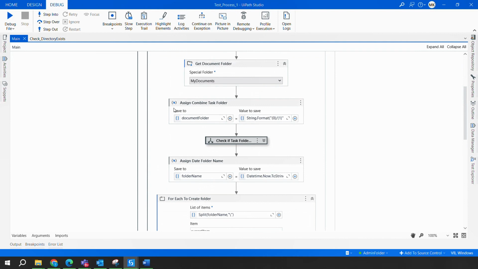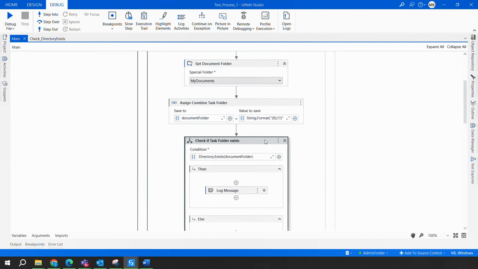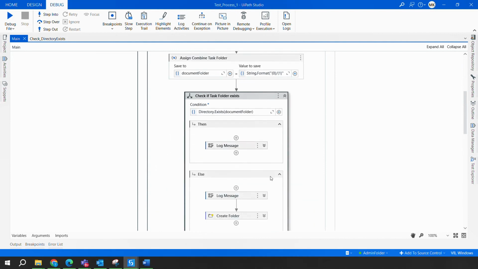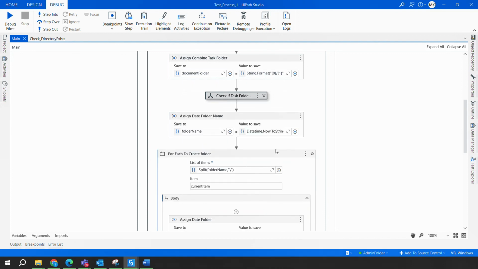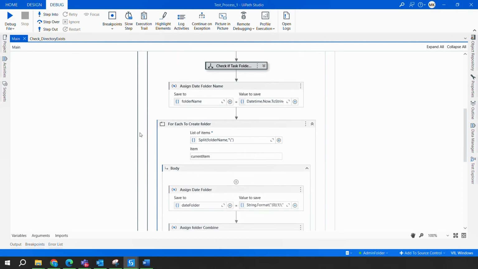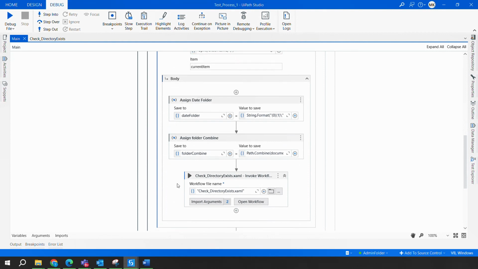Once you get the document folder, the automation is checking whether the folder is available or not. If the folder is not available, it will simply go and create the folder. So this is where you are creating the parent folder TBMK0006. Now if you notice, this solution is not built on a flowchart; it is just built on a sequence, and you have only one logic, which is called check directory exist, a single time.